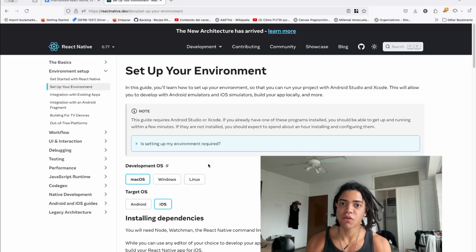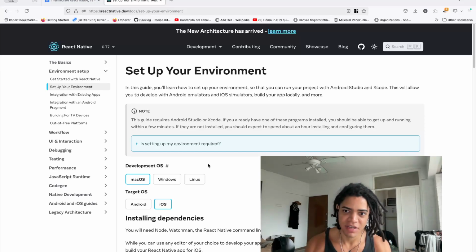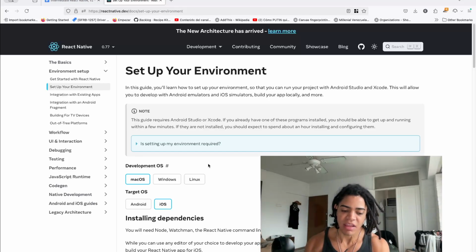Because so far, with the other courses, at least for the intro of React Native, we looked at how to get into this fast with Expo Go, which is the framework around React Native that allows us to understand the basics and the fundamentals of React Native.